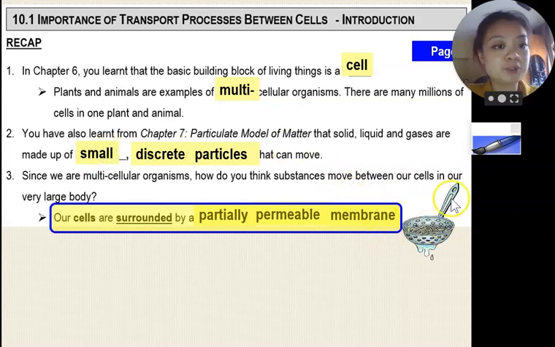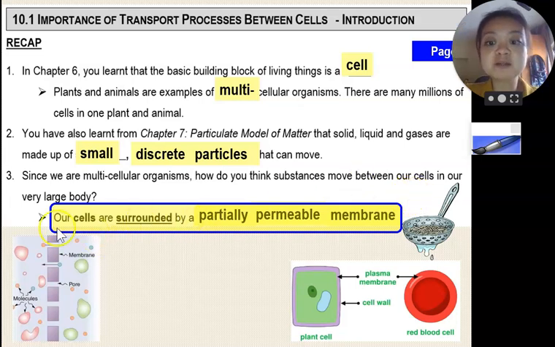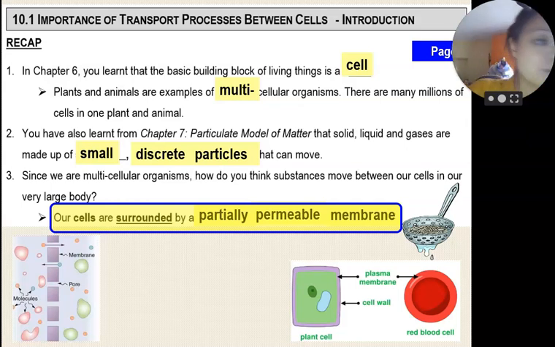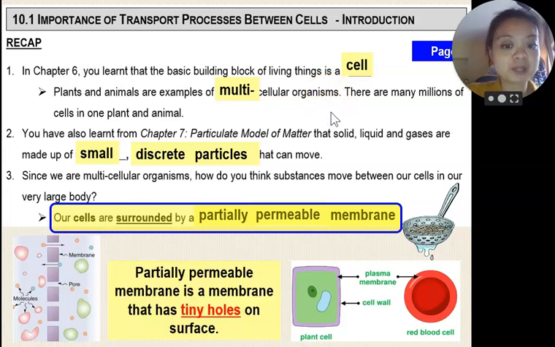Now, most of you would have learned FCE in the first term. You would have used a sieve. A sieve is a utensil that you can find in the kitchen that allows you to drain water from something. Why is it able to allow water to flow through? Because it has small little holes. Similarly, your cell membrane has tiny pores, and these tiny pores allow certain substances to pass through, while preventing substances that are too big to pass through the holes from exiting the cell.